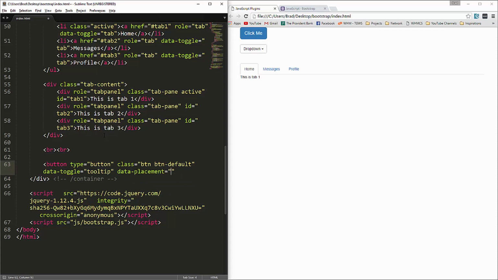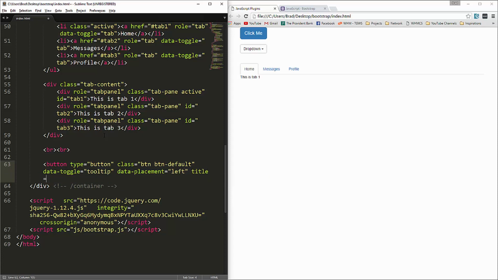And we're going to set that to left, give it a title, and we'll just say this is a tooltip, and then whatever text we want for the button.